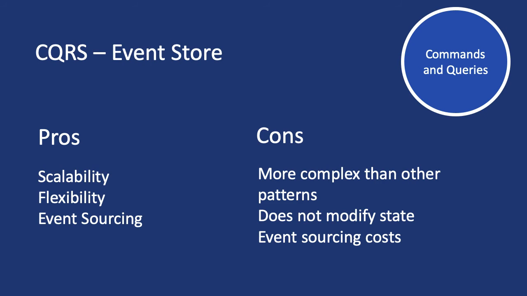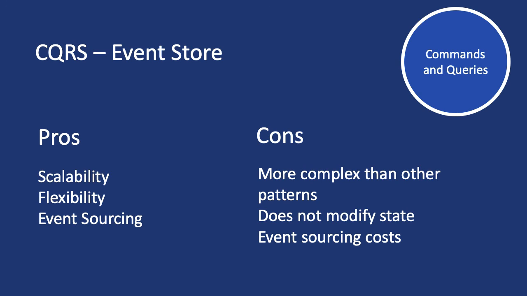Now, it does have some pros and cons. It's very scalable because the number of reads in any application is always going to be far higher than the number of modifications inside an application. And applying this type of CQRS pattern allows us to focus independently on both of these concerns. One major advantage of that is we can scale our reads very differently from our writes. We can allocate more resources to our read, make it a different type of database, and so on. It's also very flexible because it's very easy to update or add on the read side without changing anything on the writing side. And our events are always immutable in the case of an event store.